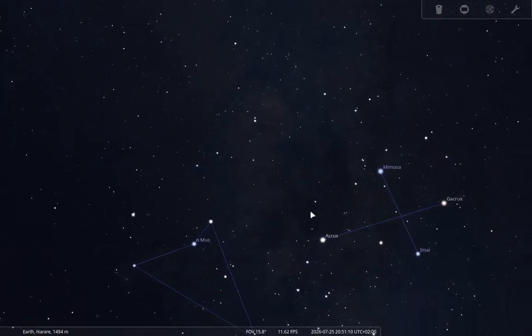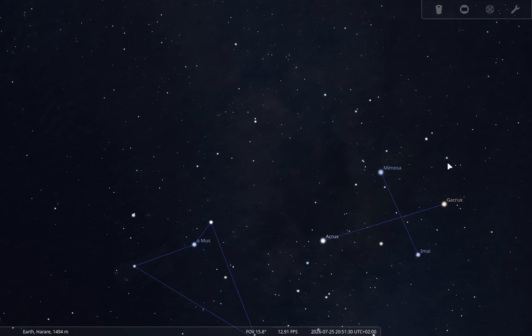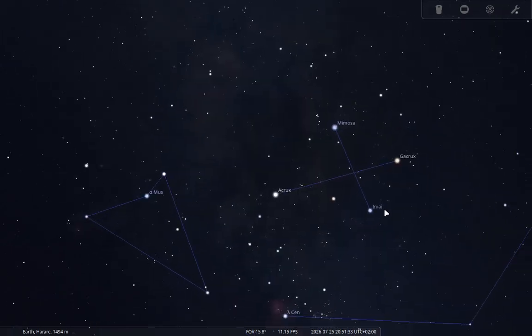So if we go from what's at the bottom of the cross here, Acrux, the constellation name, if you just flick the constellation labels on quickly, it says the Southern Cross. However, in astronomy it's also called Crux. I think that's the Latin for cross.